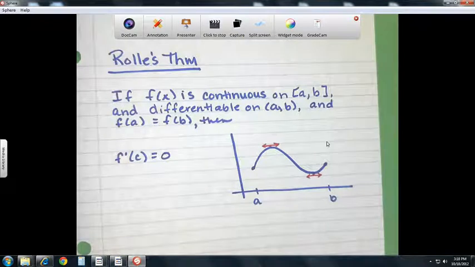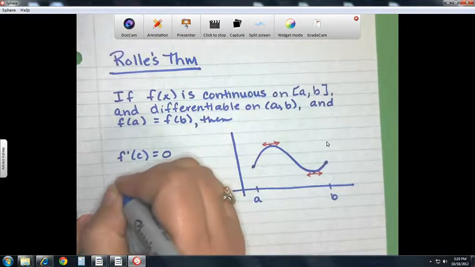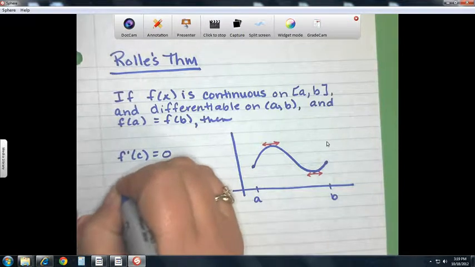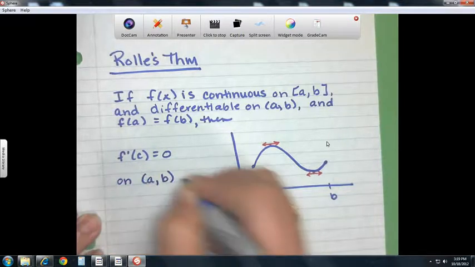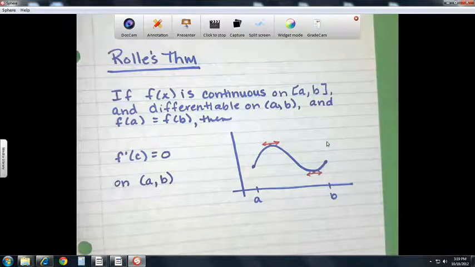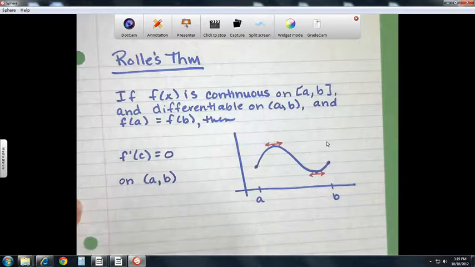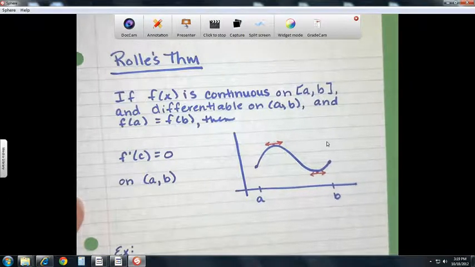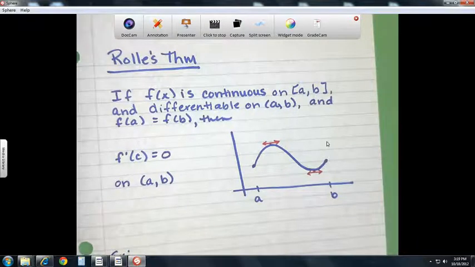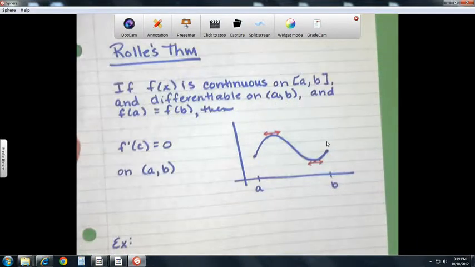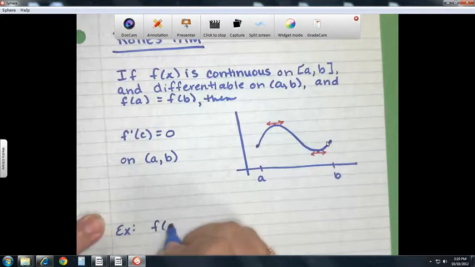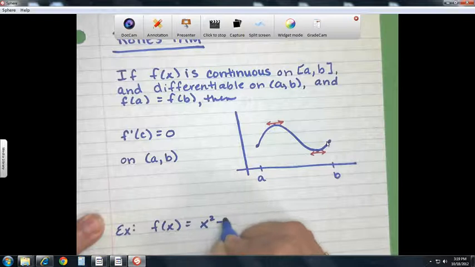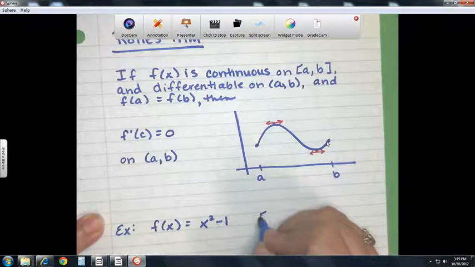So the first thing we always have to do on these is make sure that Rolle's even applies. Okay, so is it a continuous function? Yeah, polynomial, quadratic. Is it differentiable? Any sharp corners? No. Is f of a equal to f of b? Yeah, because that's 3 equals 3. So Rolle's applies. We're good? Okay. So what do I need to do? Take the derivative. And what do I set it equal to?